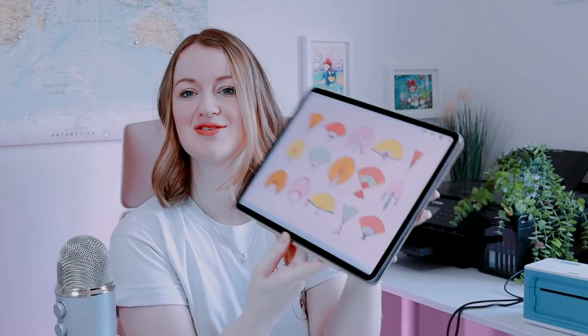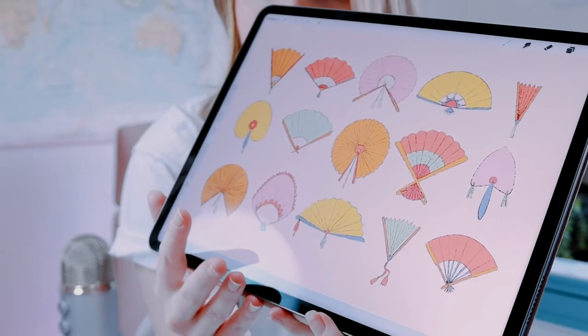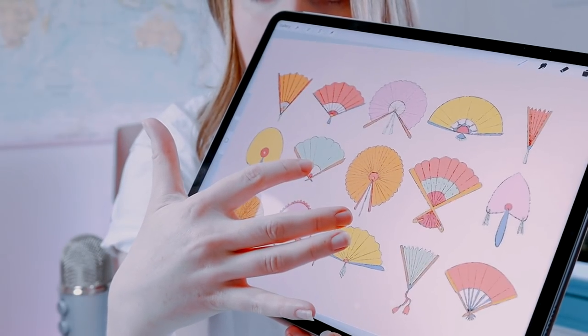I don't know where this week has gone, or this month, but last night I was working on the art print that I was doing for my goodie box. It's something a little bit different, but I'm really enjoying it. So I decided to draw fans. I think I mentioned it already, but the theme's all things Japan, and let me show you. I've not quite finished it yet, so maybe I'll pop it on the screen here for you to see.